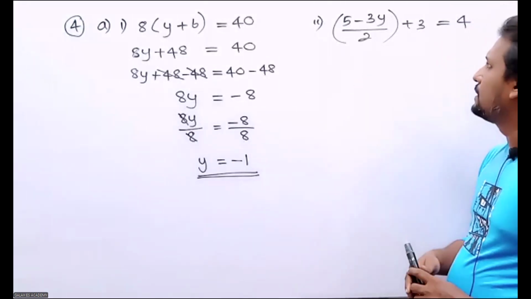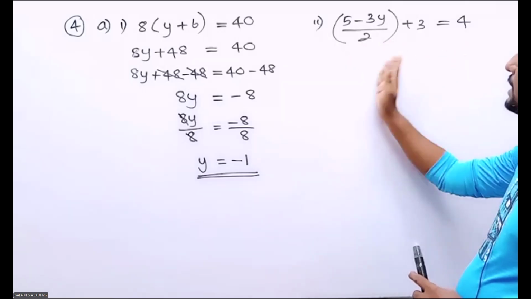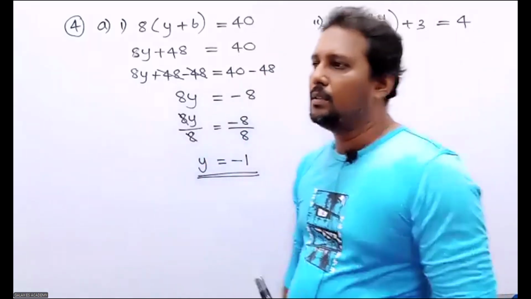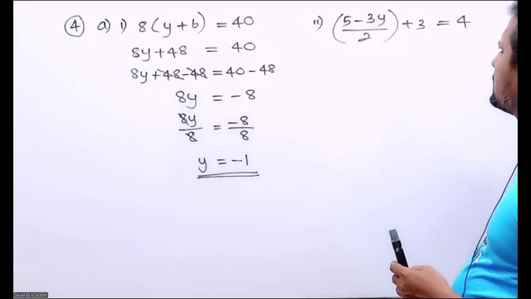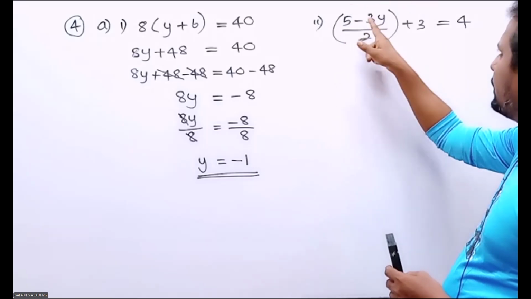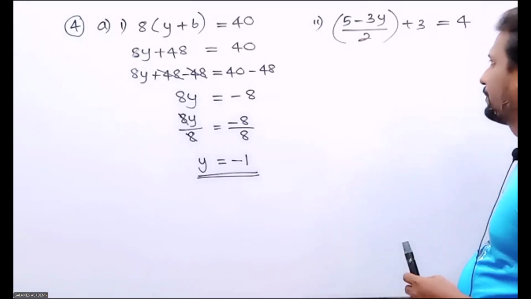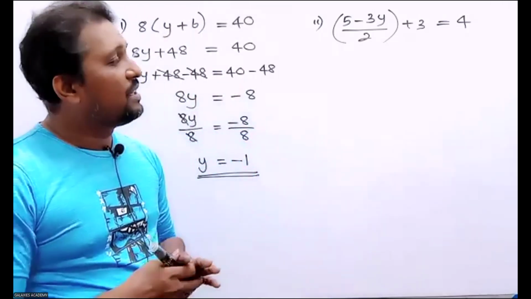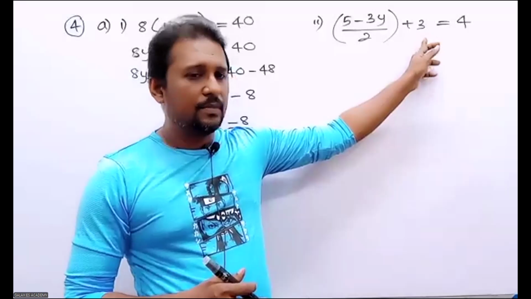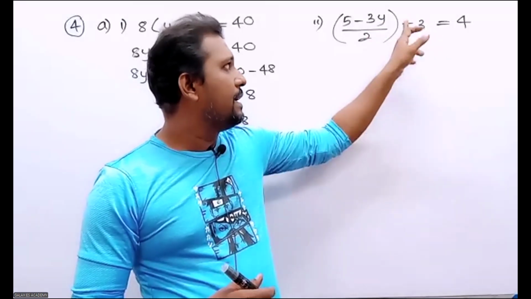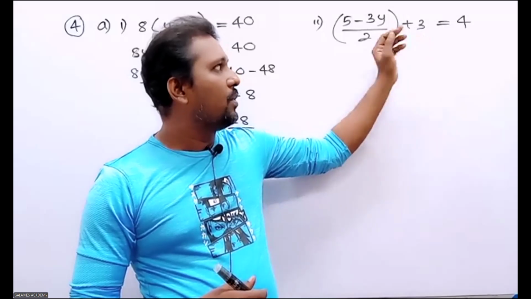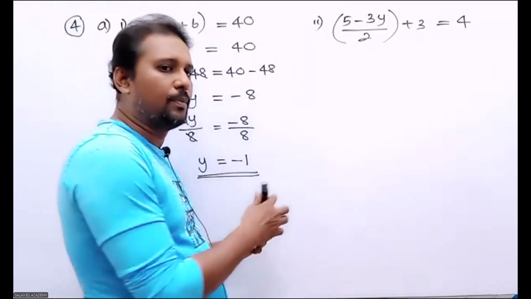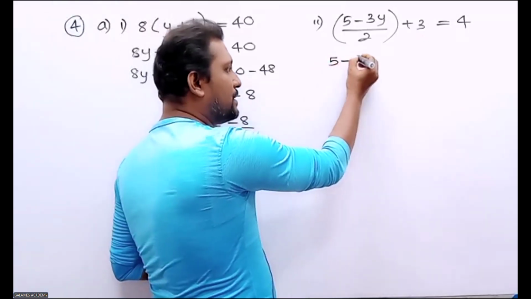Then look at the second part. In the second part, you have to solve this equation. That means you have to find the suitable value for y. So you can see a lot of terms on this side: 5, 3, 2, and another 3. Right, first we have to remove the far term of y. What is the far term? 3. 3 and this term are connected with addition. To remove this 3, on both sides you have to put minus 3. Right, to remove and balance the equation, you have to put minus 3 on both sides of the equation.